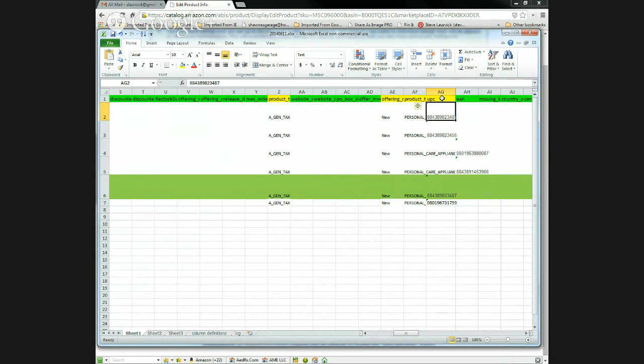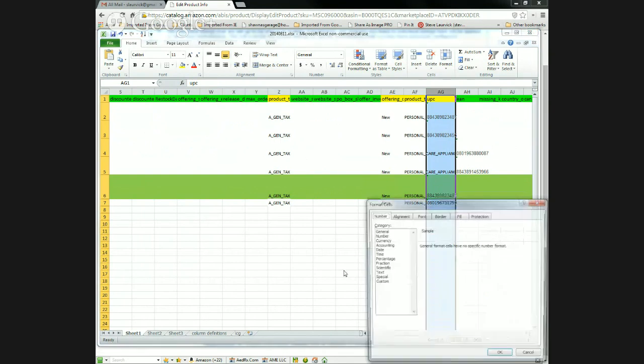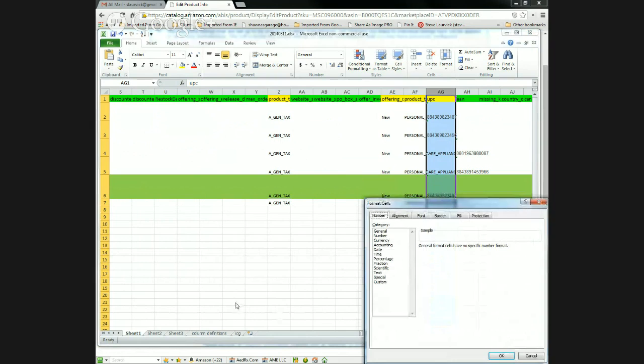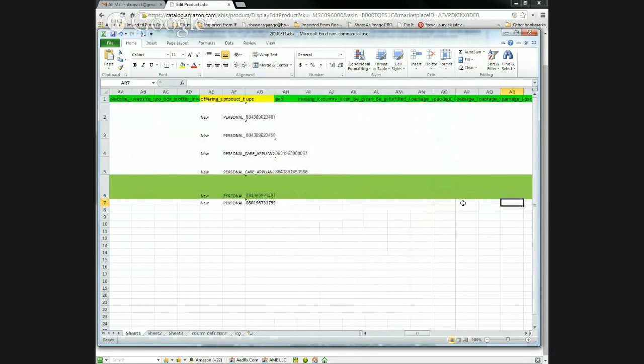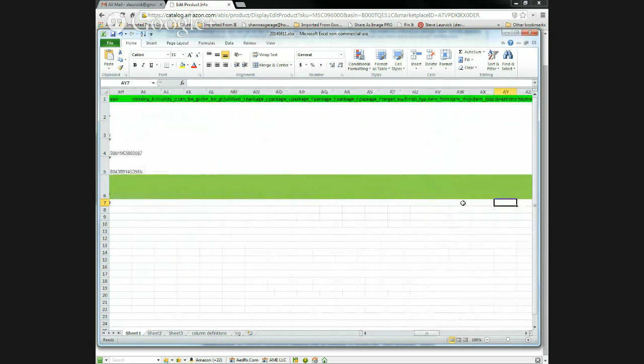If we highlighted the whole thing, would it change anything? Yes and no. It works if you're entering the data, but because you're copying and pasting, it changes it. If we highlighted it and did the whole format cells, text, would that work? It works sometimes, but sometimes when you pull it offline, if it's a number, it automatically changes the field to number. I don't know why. I always start out by making that column text, so that won't happen.